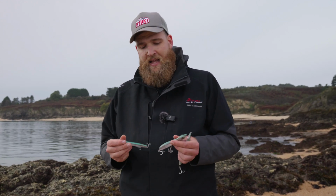Compared to the Patchinko and the Frosty, it is not a walk the dog lure. You can make it walk the dog if you know how it works, but it's not the most efficient way to fish it. It's fished very fast, very erratic, very skittering action. It's an amazing way to find your fish, to find active fish, and even to activate inactive fish basically.